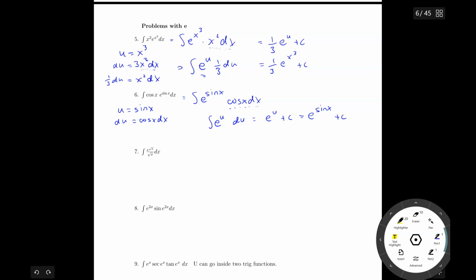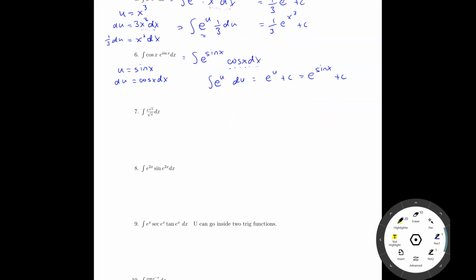All right, so this one's a little more challenging. So here I see that I've got u in the exponent of the e, so I'm going to let u equal the square root of x, and you know that that's the same thing as saying x to the 1/2 power. So when I take the derivative of that, you decrease the exponent, so I get 1/2 x to the negative 1/2 dx. And I'm just going to rewrite that as the fraction that it is. And you know that x to the 1/2 power in the denominator is the square root.